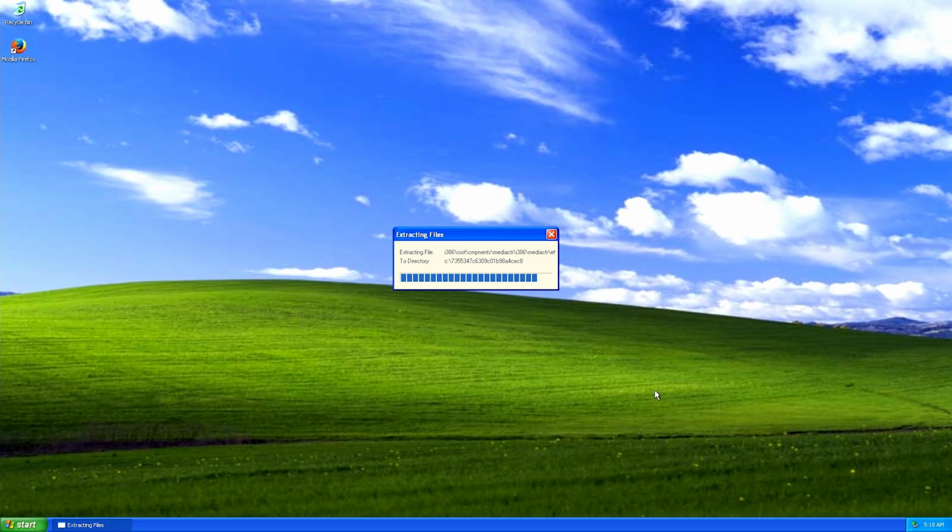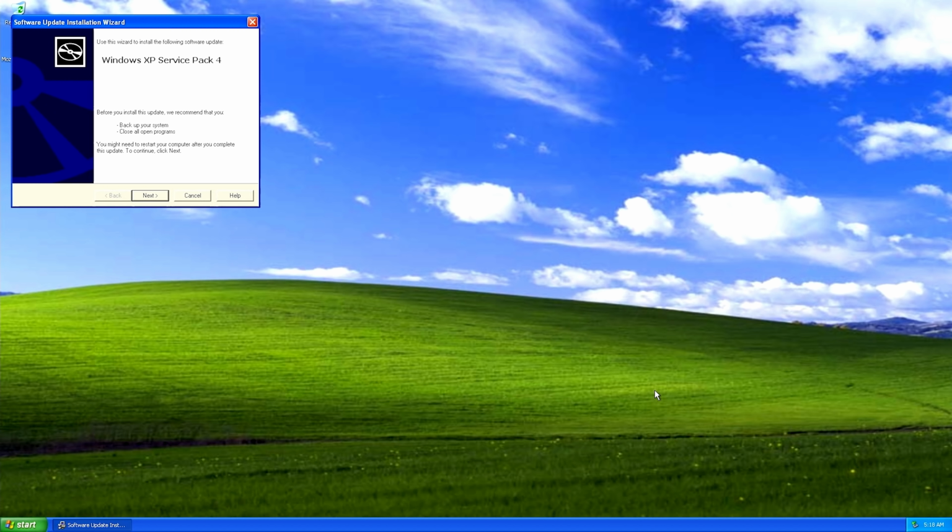So what we're doing here is we're basically doing a roll-up patch. This is all of the updates between Service Pack 3 and the end of support in April of 2014. Windows XP Service Pack 4. Make sure you do all the things.